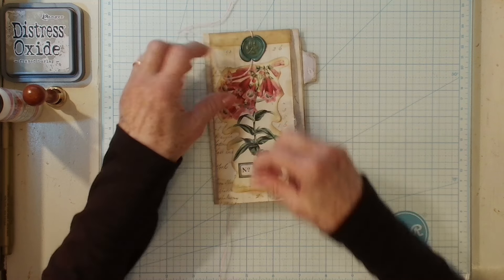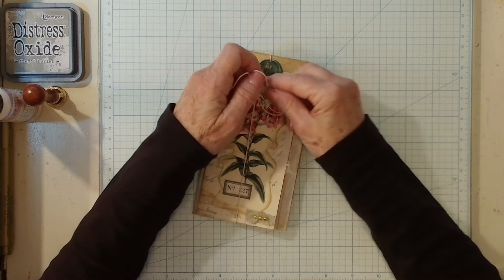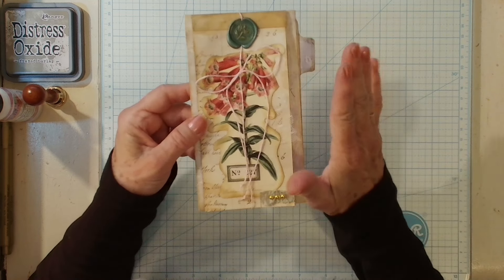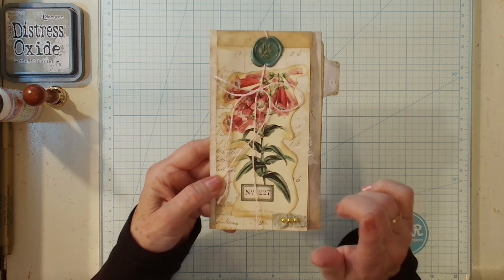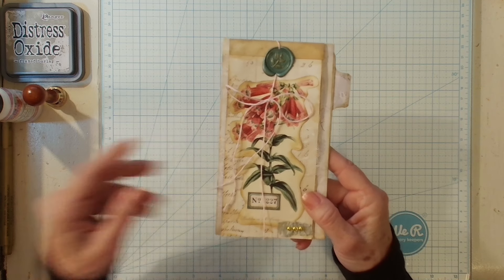Now if you don't have a wax seal, don't worry — you could use a circle punch and punch out something pretty and use that to secure your twine or ribbon, whatever you choose. This is a hashtag Tag Me Tuesday project and I invite you all to join the Facebook group. The link is down below. You will need to accept the rules: be kind to everyone and there's no selling. The special code word is hashtag Kathy Sewing Happiness. You watch this video, learn how to make one, then make your version and show us a picture of it because our personalities come out in our crafting. So let's begin.